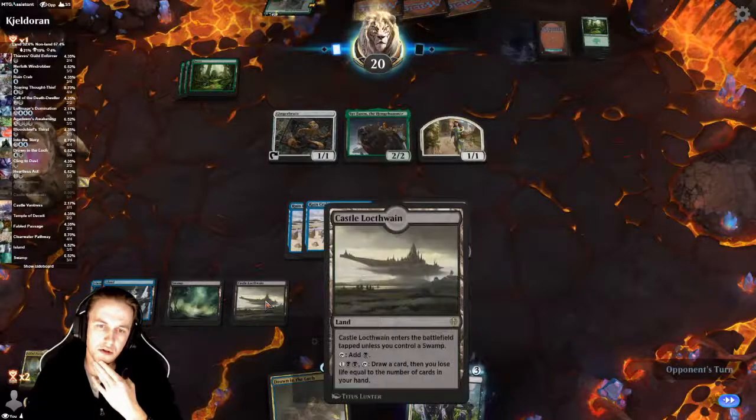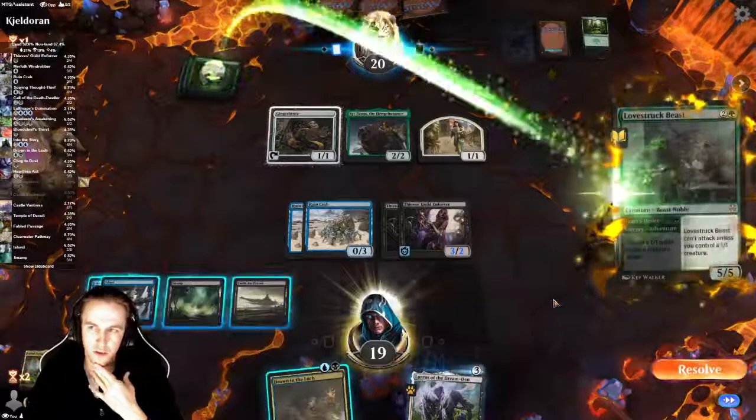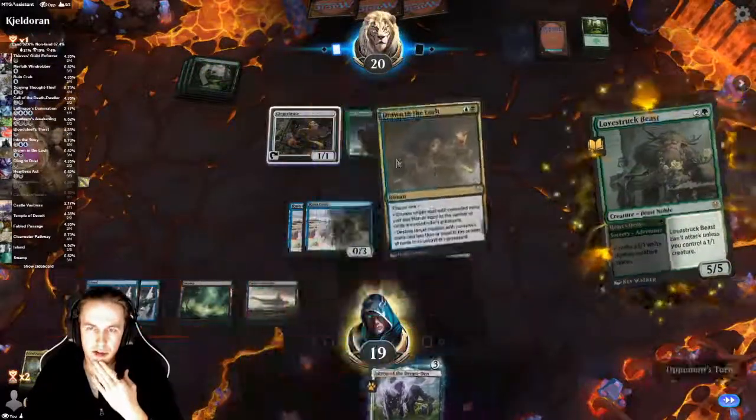Maybe we should have pulled a Swamp there so we can start tapping with a locked one. Just tapped out for this.